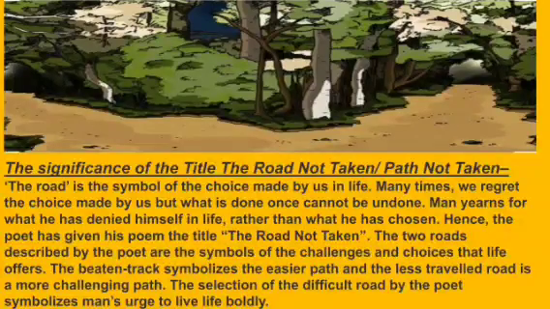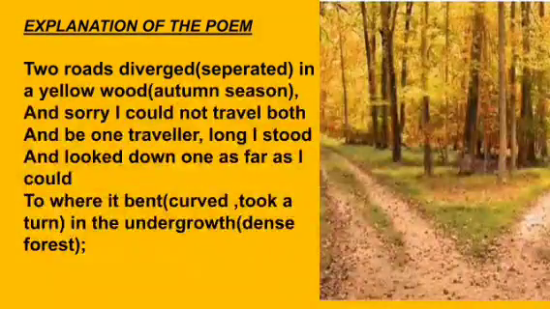Children, I want you to go through the significance of the title, the theme of the poem, and the introduction of the poem properly. Okay, the two roads described by the poet are the symbols of the challenges and choices that life offers. This is very important. Let us begin with the poem, the first stanza.